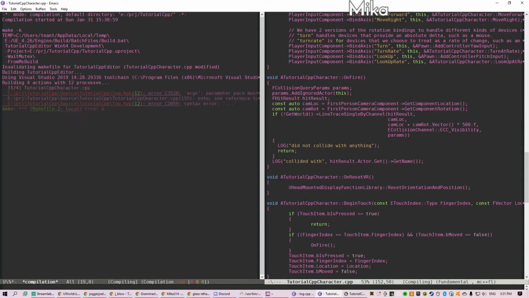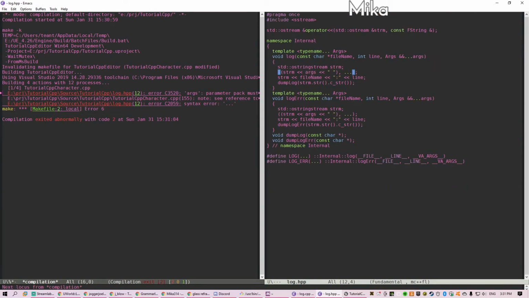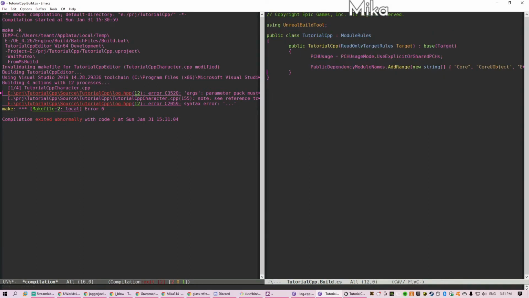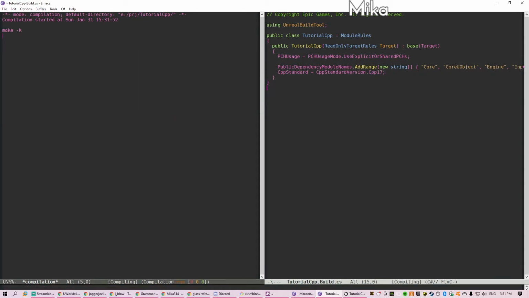Declaration. This code is C++ 17 code, and by default Unreal Engine is C++ 14. So I need to bump the version of C++. To do this, I need to go here and add this line: CPP standard equals CPP standard version CPP 17, and recompile everything.